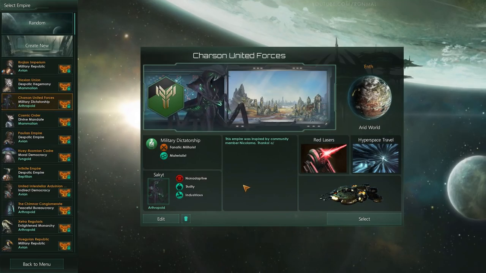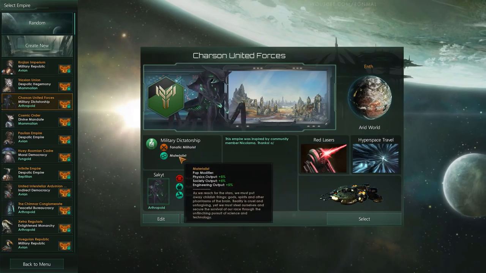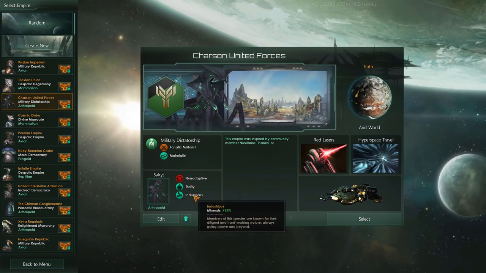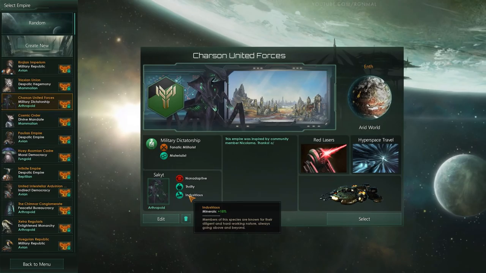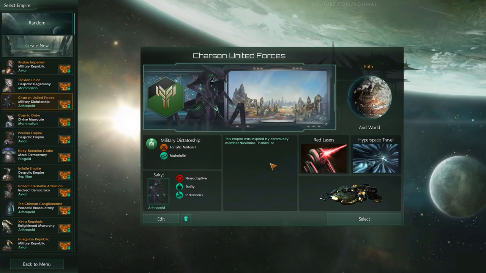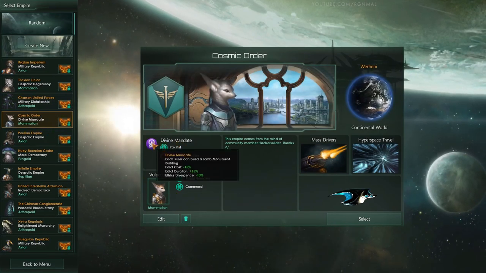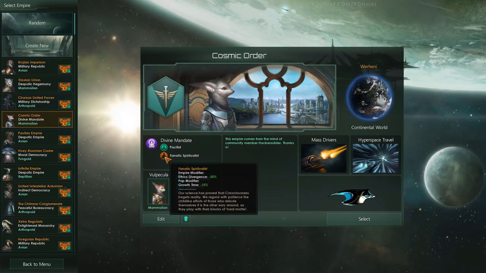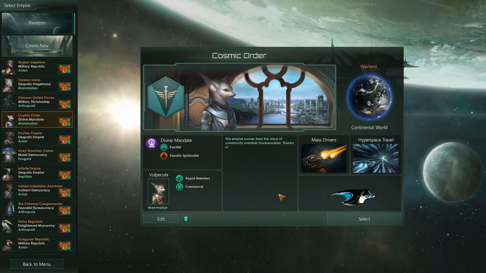Then we've got the Cherson United Forces, military dictatorship, fanatic militarist, and then materialist. They're non-adaptive, they're thrifty, and they're industrious. So they have a lot of production bonuses. They've got a lot of energy credits, and a lot of industry right out of the gate. So it'll be interesting to see how quickly they spread. Then we've got the Cosmic Order, Divine Mandate, Pacifist, Fanatic Spiritualist, they have Rapid Breeders, and they're Communal.